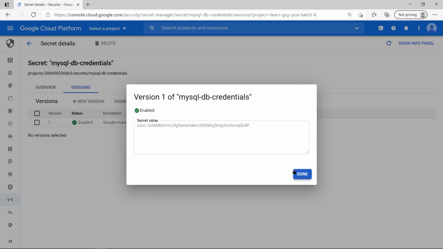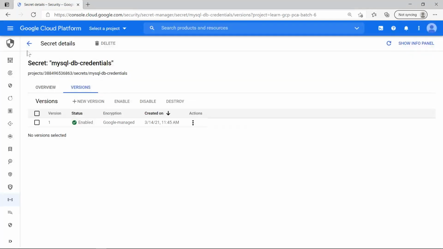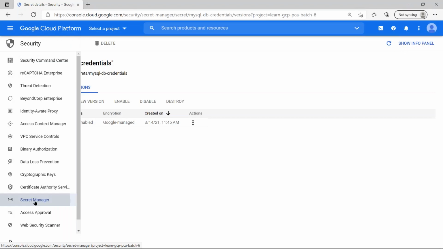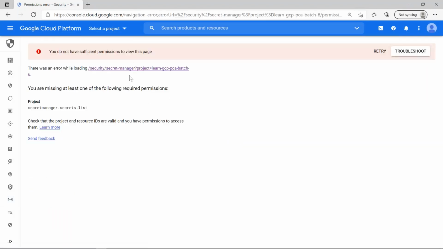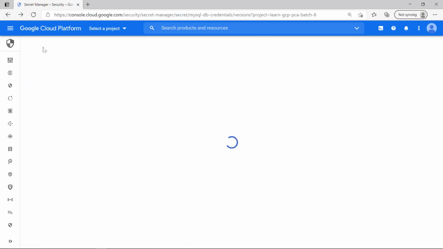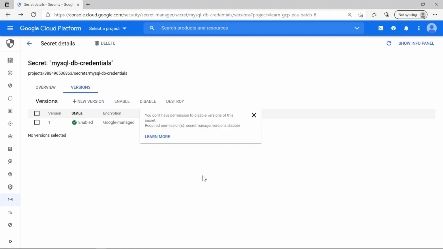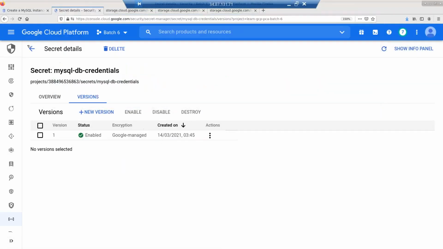So good option. Now you may ask, what if he goes back? If he goes back or clicks on Secret Manager, it's going to throw him an error: you don't have any access to list all the secrets in the batch 6 project. That's what it's going to show. So if I just go back, only one key is being shared. Now if I share the other URL, let's see whether it's going to work.